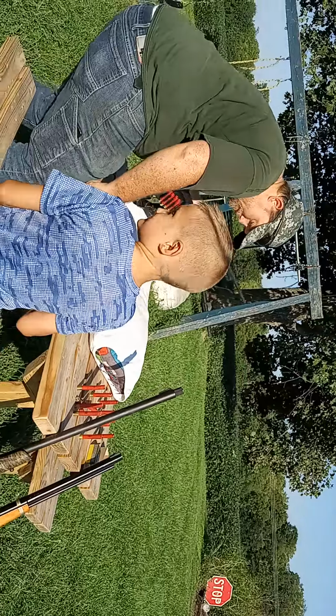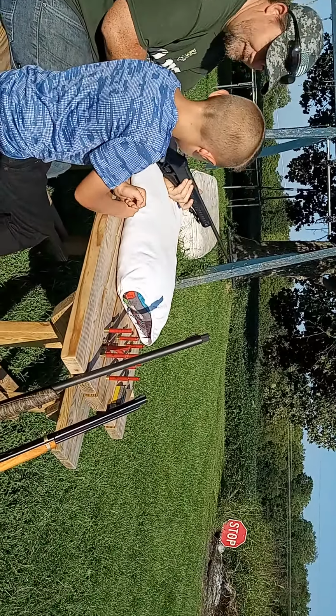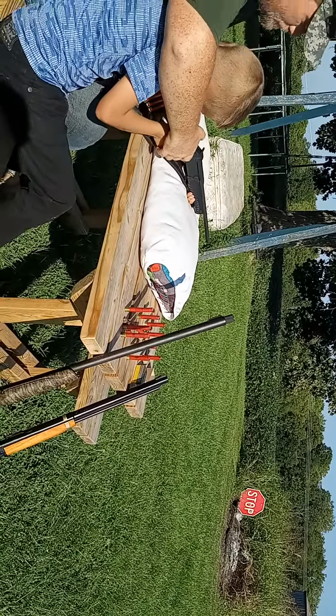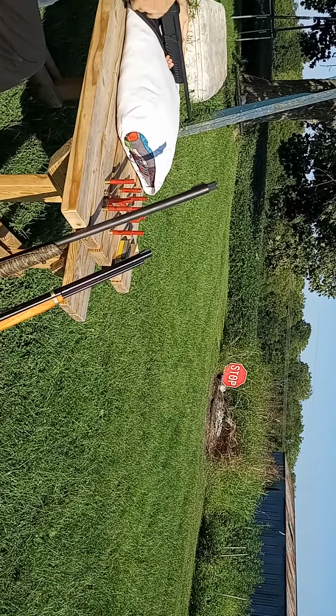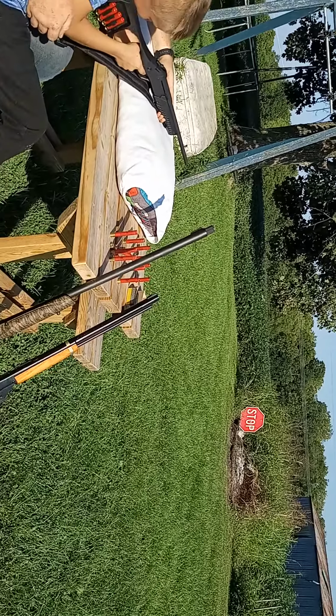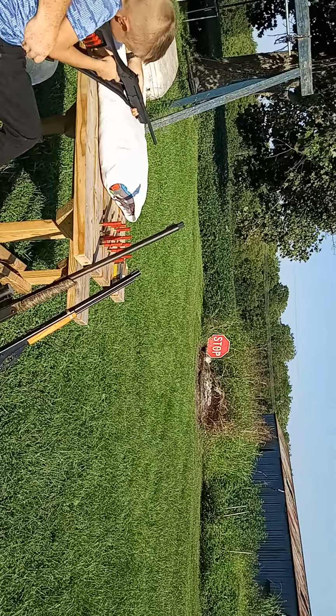Try that again, Mom? No. You want to try that 22? I got to use my shoulder on it, don't forget. Did that 22 kick? No. I think so. I said it kicked too much, girl. You got it? Yep. Hold on to it tight now. And you know what? Play it again. Good.